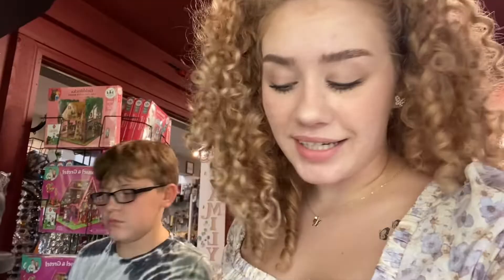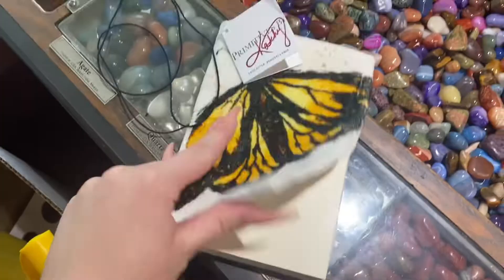We just got done watching the new Minions movie — the Despicable Me, whatever it is. It was really good. Now we're at a local little store with a bunch of things from my state and homemade things. I found this cute journal — it's really soft, look at the cover, and in the back it's a butterfly. The pages are thick and really cool. I was thinking maybe it could be my next Bible journal or my personal daily journal where I just talk about what's going on in my life.